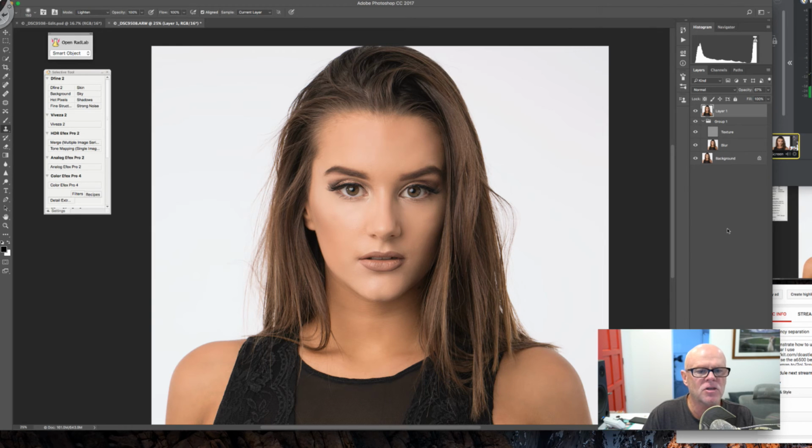And what we'll do next time, I'll show you how we can do a little bit of contouring of the skin, lighting the hair, sharpening the eyes and things like that. So we'll do that as the next level to this in the next exercise that we look at, so we can take it a little bit further.